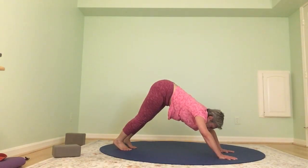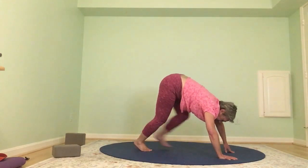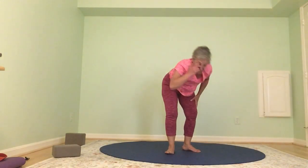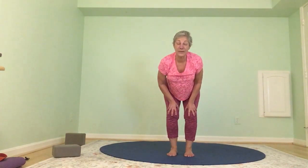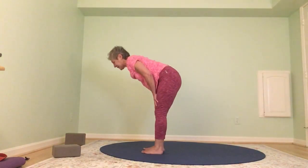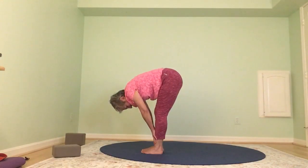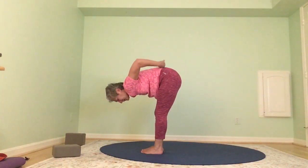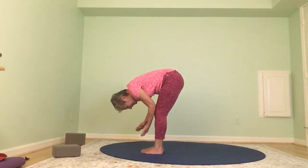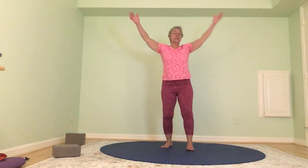And then take a nice journey any way you want to get your feet to your hands. Take a half lift when you get here. Forward fold, straighten the legs. Folding from the hip creases, spine is long. Ground those feet. Feel super heavy in the lower body, super light in the upper body as you float out and up, palms touch.